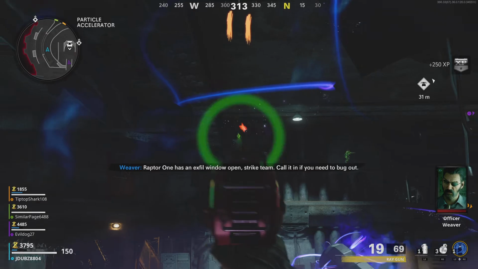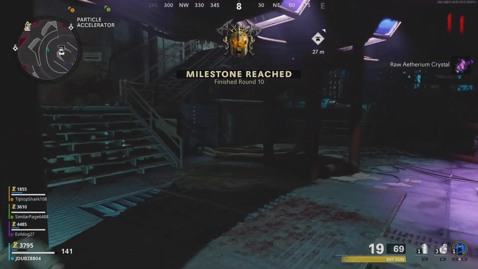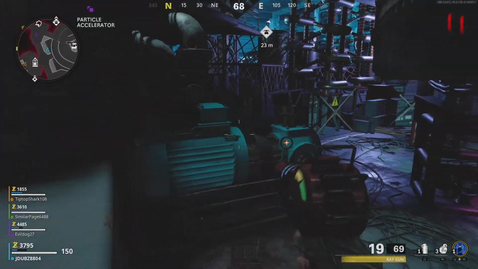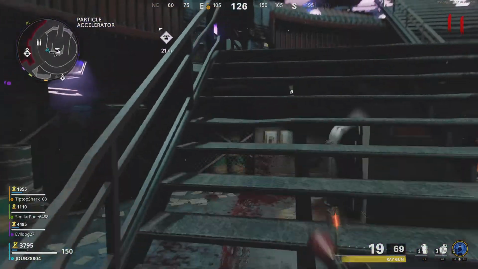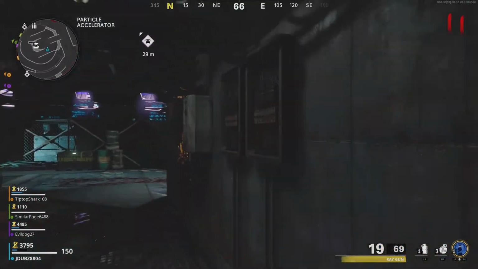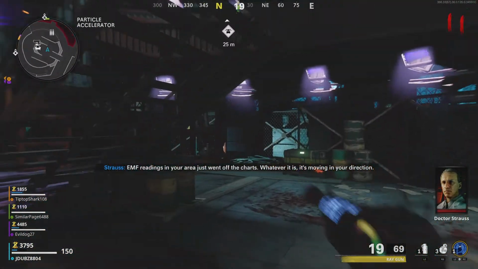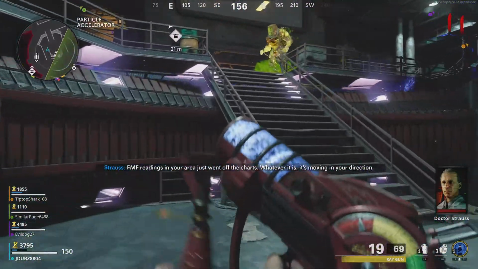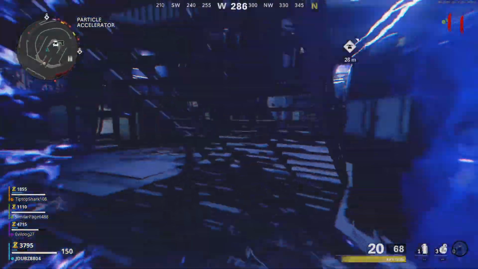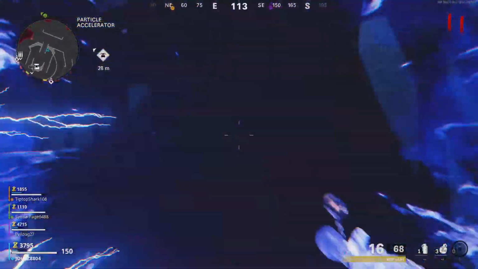Raptor 1 has an exfil window open, strike team. Call it in if you need to bug out. Just went off the charts. Whatever it is, it's moving in your direction. Oh god, it's still Megaton.